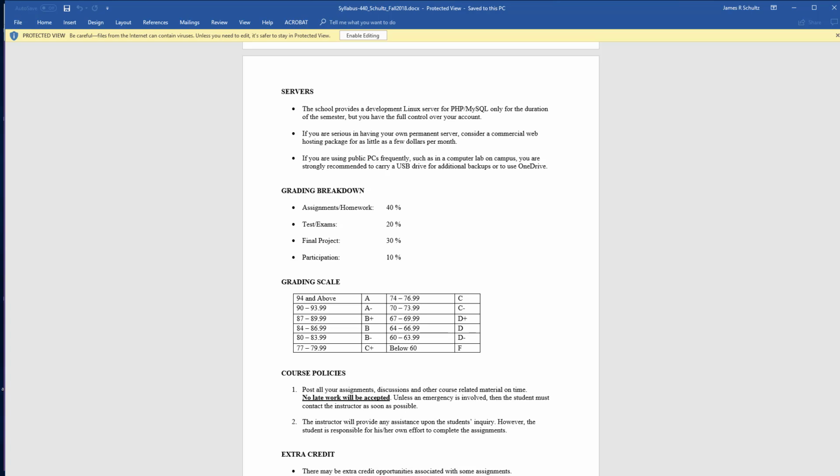I already mentioned this, but every week you're going to have generally an assignment and a discussion you have to complete. The assignments are weighted 40%. That's the highest percentage worth in this class. And the assignments do build on one another. These assignments will really test and help you learn your real practical skills each week.